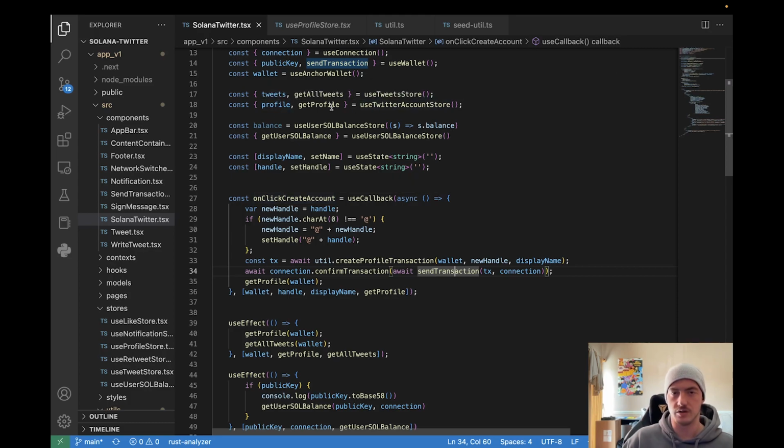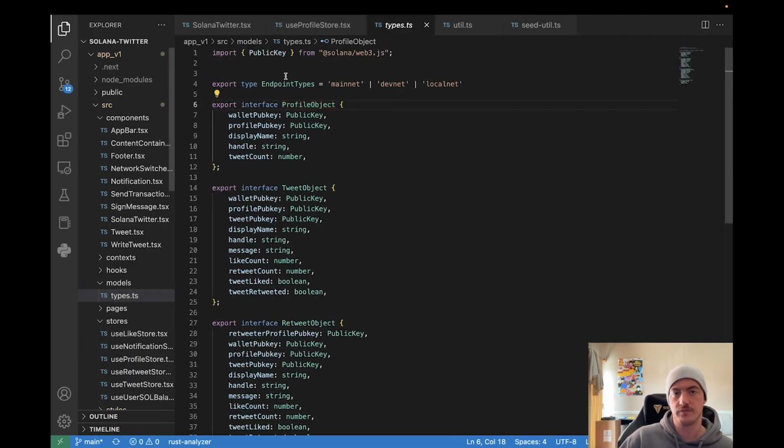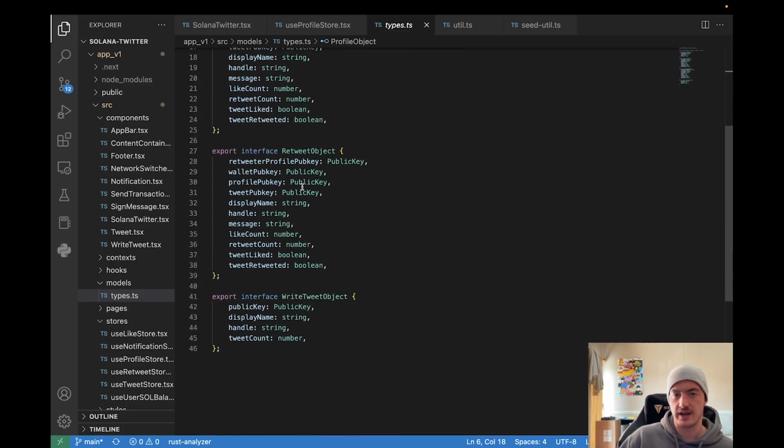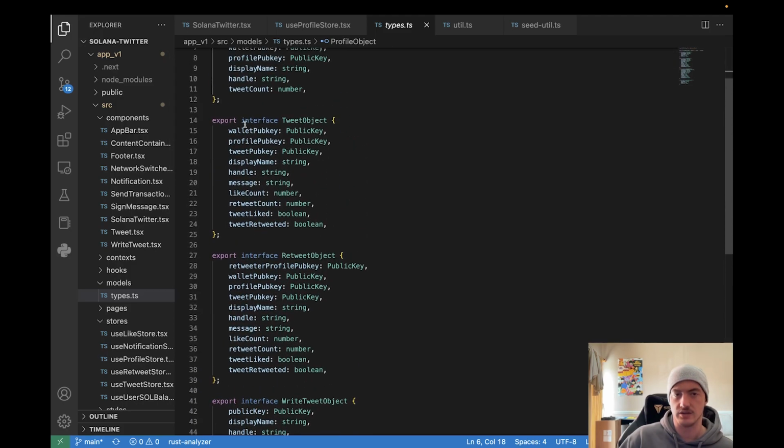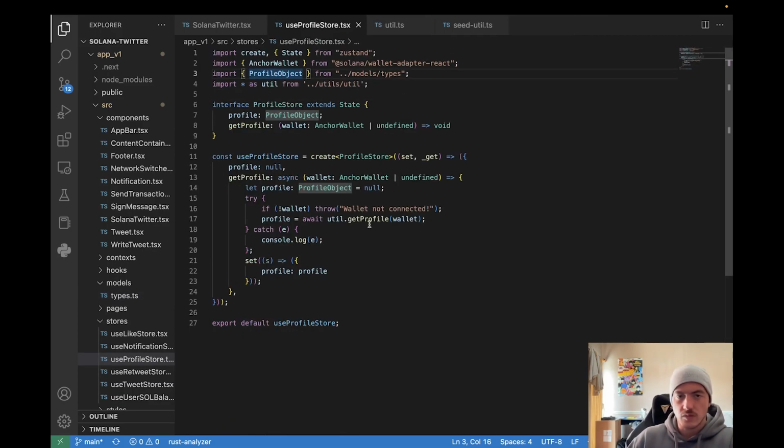And this will obviously return that there is no profile if there isn't one. So this is right here. It's set to null at first. And then we try to load the profile as a profile object, which we have in our types, right? And that's just the same thing that we entered. In fact, all of these are the same things that we entered on the Rust side. This is just what's in our data. So we can see that we set it to null, and then we try to grab it. And we first make sure the wallet's connected, and then we try to grab the profile. And so we run get profile, and we pass in the wallet.